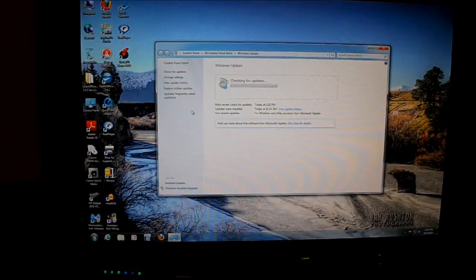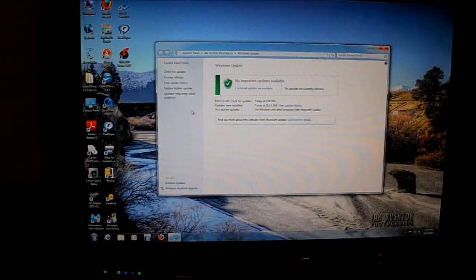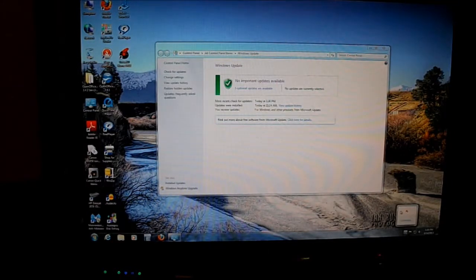Don't always assume that the system will do it for you, because sometimes it will automatically download the updates, but that doesn't necessarily mean that they're going to be installed. You may have to go in and install them. Sometimes down here in the corner it'll put a little icon in this little box to let you know that you have updates to be installed.